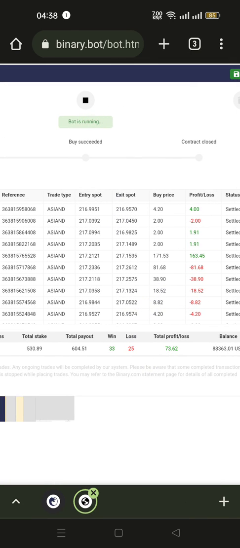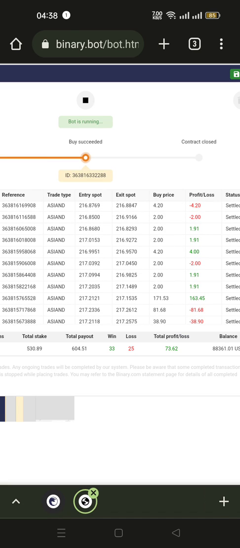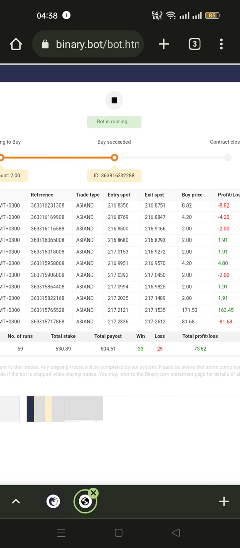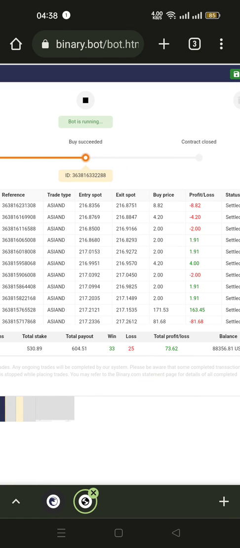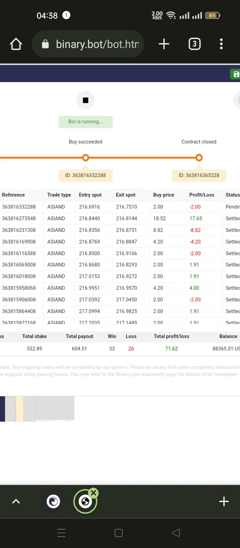So if someone sells, for example, there are people you sell a bot to and they keep complaining, oh, the bot you sent to me is giving me losses. No, it's the strategy. So if I send you a bot when it's Asian, for example, can you be able to change that strategy into something else and still use the same bot to make money? Can you? If you can't, always reach out for assistance.